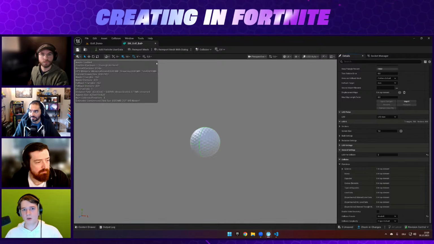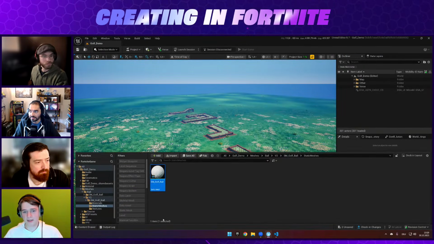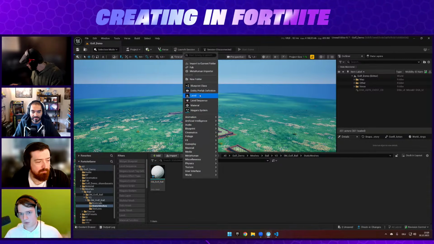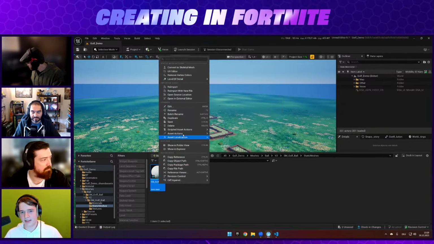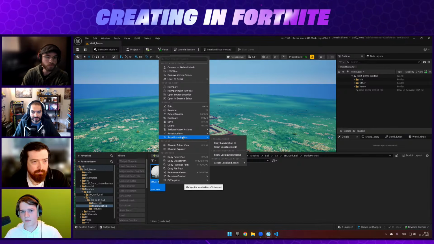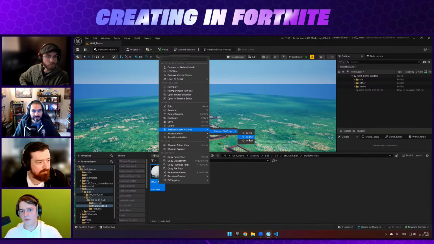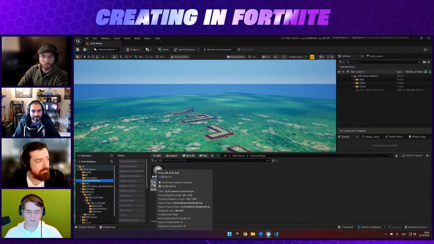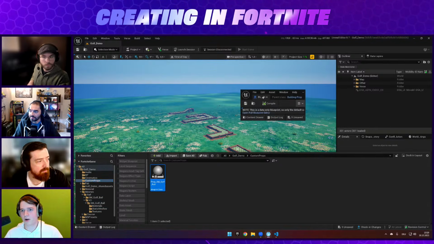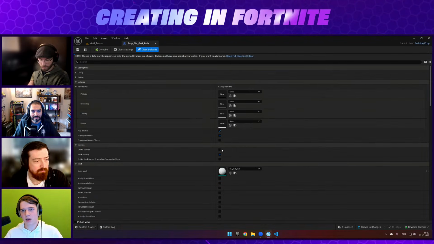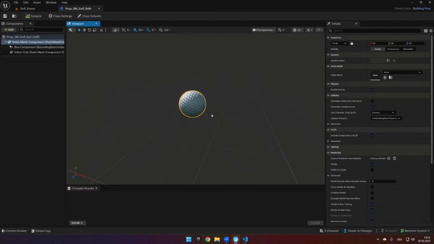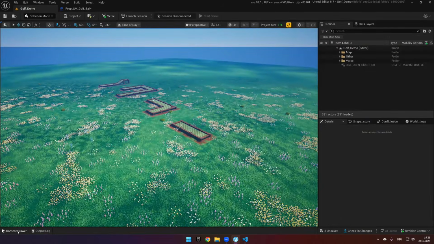So we have this golf ball right here. What we will do with it right now is create a prop. We can either right click and then Scripted Action, Convert to Prop, Metal, for example, that works. There's also another way to do it, but that's the fastest way to make it a prop. So what we now have to do is make sure the golf ball is the right size.